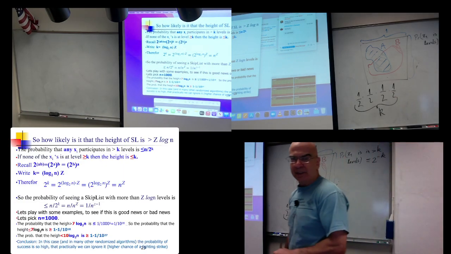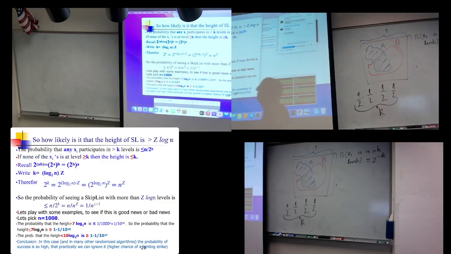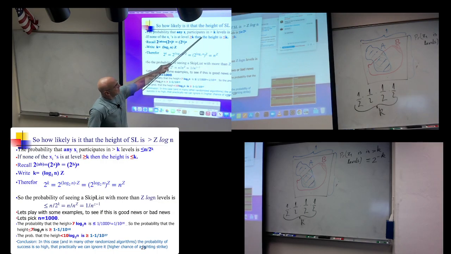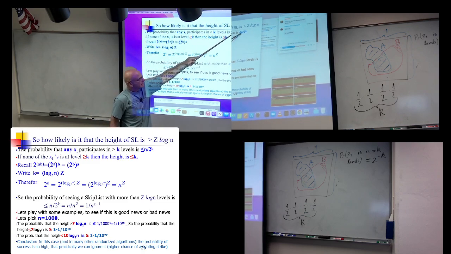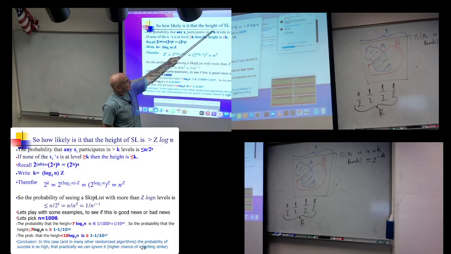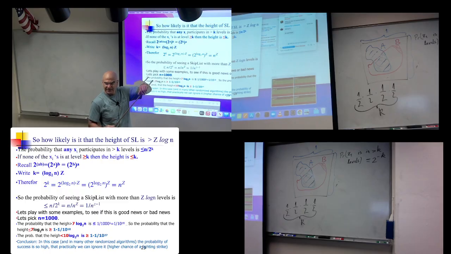Okay, we're all ready to put it together. The probability that any xi participates in at most k levels is smaller or equal to n times 2 to the k. Fantastic. What's the probability, therefore, that none of the elements wants to be z tall?